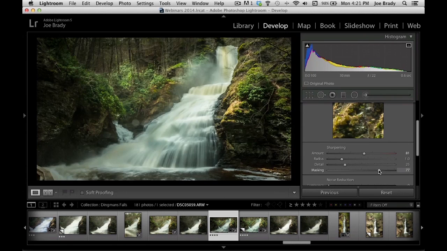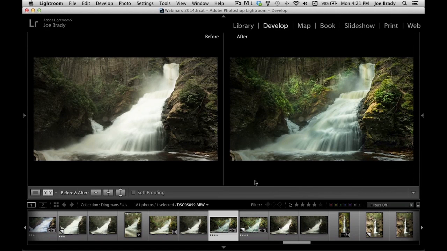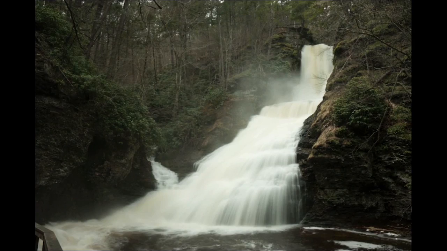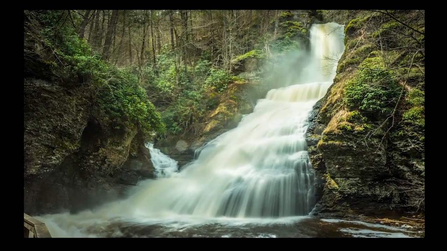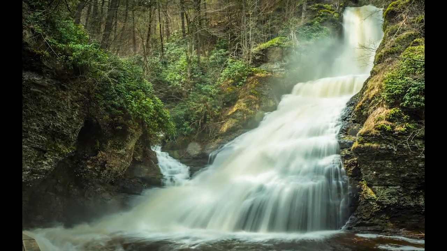Perfect. Let's zoom out. And let's see before and after. Let me turn off this again. And what an enormous difference between this image and this image. And there it is. So that quickly, we went from that was the original file, cropped down to our video format, and enormous difference. It ends up being really a beautiful image.